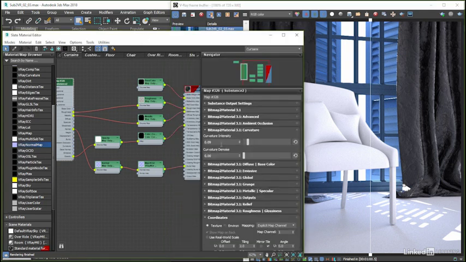Now, if you're wondering why I have been using the sliders and spinners here rather than just typing values into the numeric fields, this is because at this moment in time, numeric input into some of these fields, at least on my machine, is somewhat broken, a problem that will hopefully get fixed in the not too distant future.